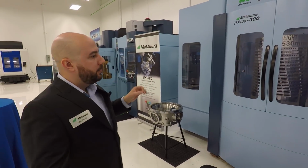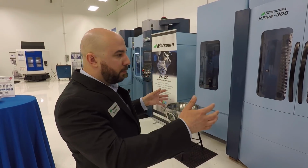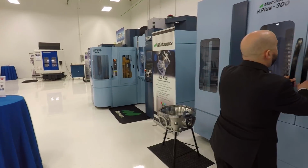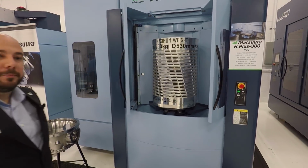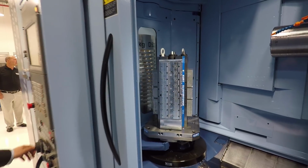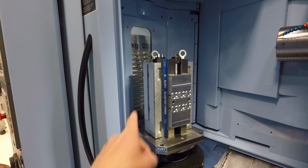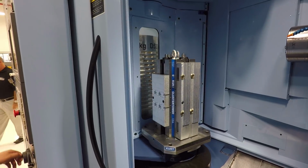The 300 is also a very special machine for us. Small footprint. It's really a 400 millimeter machine. You can see how large this work envelope is. It's huge for what it looks like. Yep, 30 inches. Wow. And you can see inside here, 2 different setups. They've got the tombstone here with a couple ops on it. The other part that's in the demo, you could actually machine those features as shown on it. Wow.